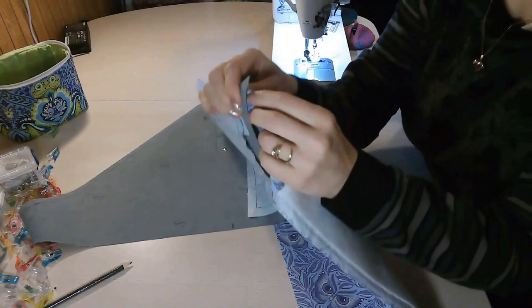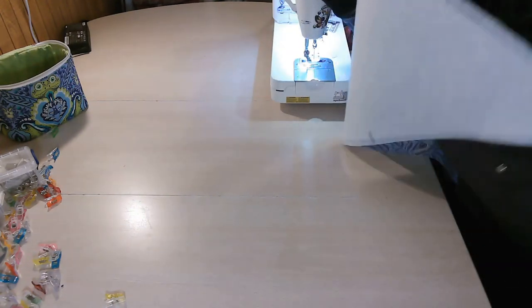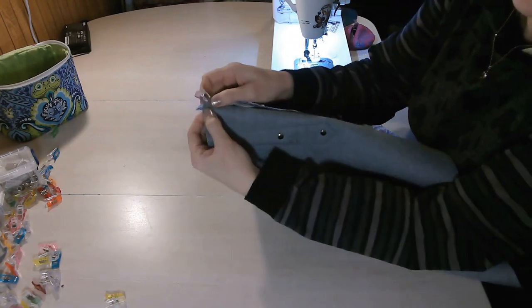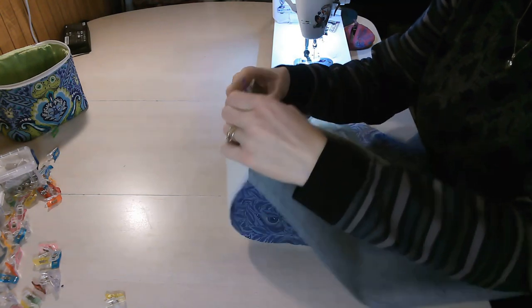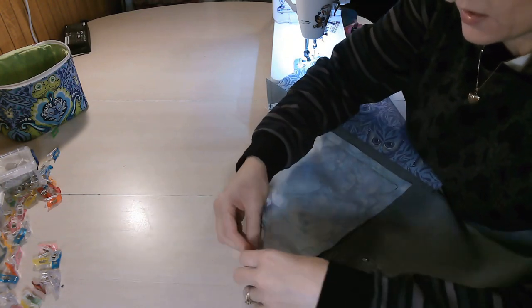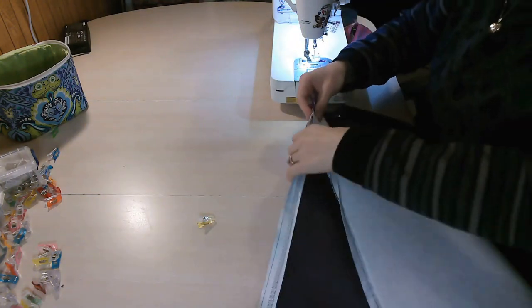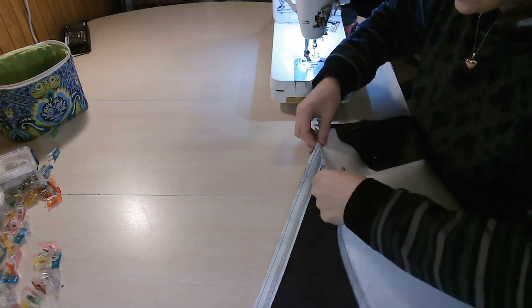Because the seam where you drew those lines will line up with the top of the panel you're placing with it. So these are going right sides together, or pretty sides touching. So that line here that you drew on both edges will reach the top of the panel you're pinning it to. So you're going to pin all along. Right now I'm pinning the exterior panel to the panel with the zipper, and you want to pin it all along that edge.